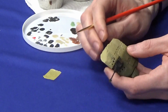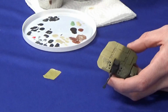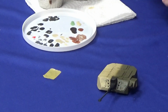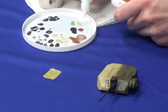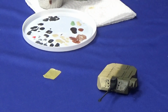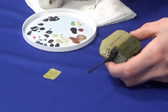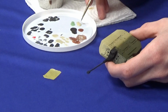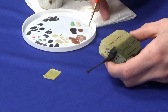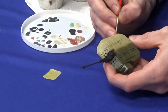Hopefully that is visible. I've done some little chipping here. I might mix that with white just to make it more visible. So my yellow isn't light enough for my taste, so I'm going to add a little bit of white just to make it a lighter highlight color on the chipping effects. And it'll show better on camera that way. All right.